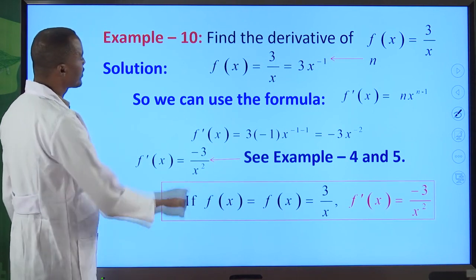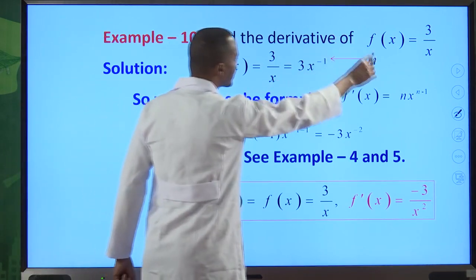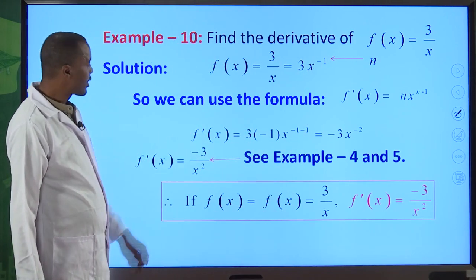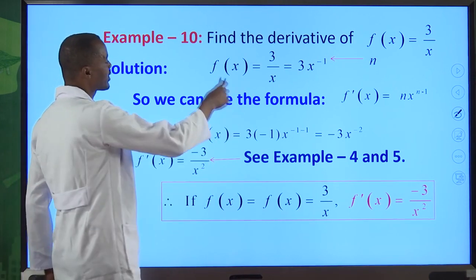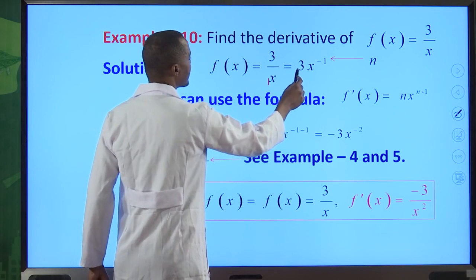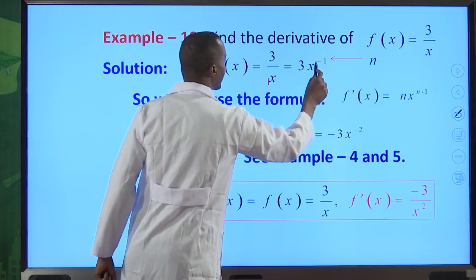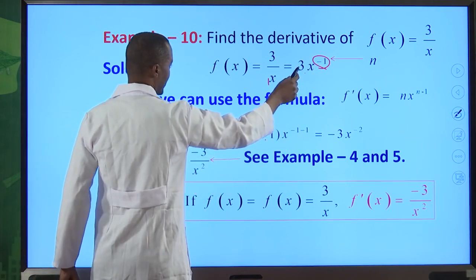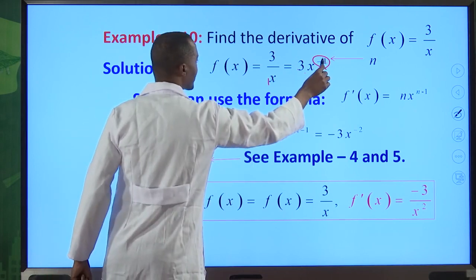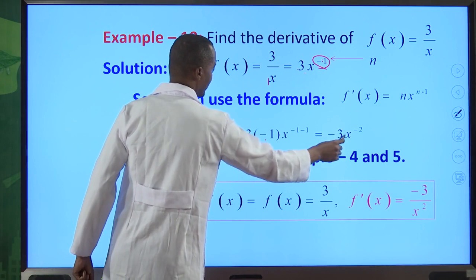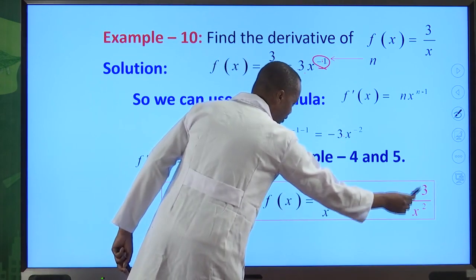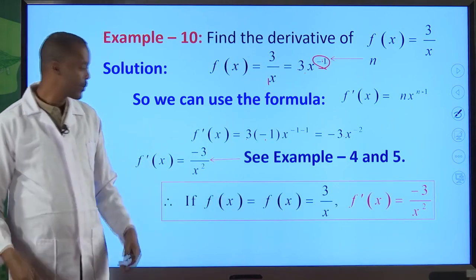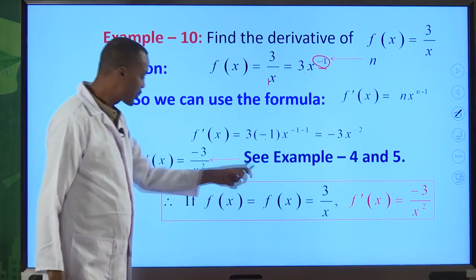The 10th example is find the derivative of f of x is equal to 3 over x. We previously did this problem, but this time I want you to do it with the general formula for power functions that we have derived a while ago. f of x is 3 over x means it is 3 times x to the power of minus 1. That is my n. So I will bring my n to the front and multiply it by this already existing coefficient, and then I will subtract 1 more from the power, then minus 3x to the power of minus 2. So it will be minus 3 over x squared. We get the same result as using the direct definition of slope, and we got the same answer.